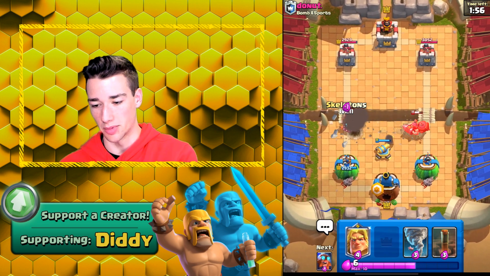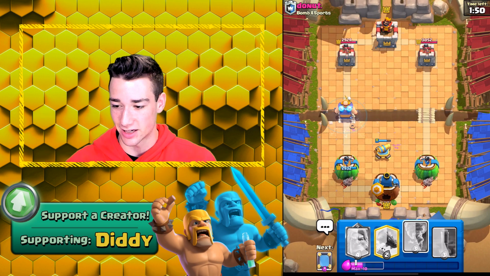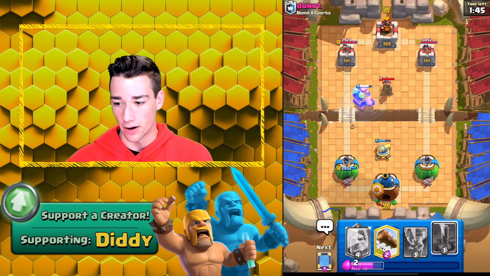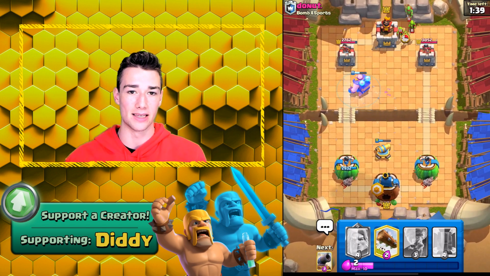Alright, bad Mighty Miner ability. We're going to be able to skeletons around the Sparky. The cannon takes all that out. And now we Electro Giant at 0. I think he might have just spent way more elixir than he should have. Does he have a building for this, though? He's got Tesla as well? Alright, let's Quake. I think we got it down in time to where this Electro Giant is going to get a good amount of damage. He might have to Sparky at 0.